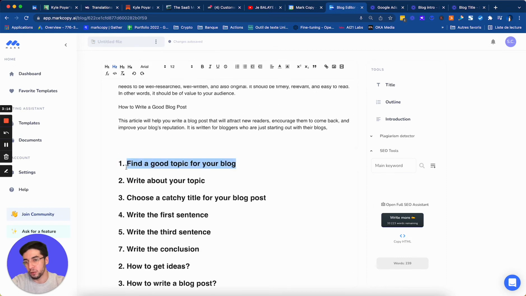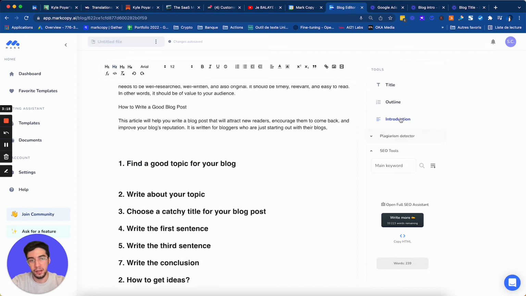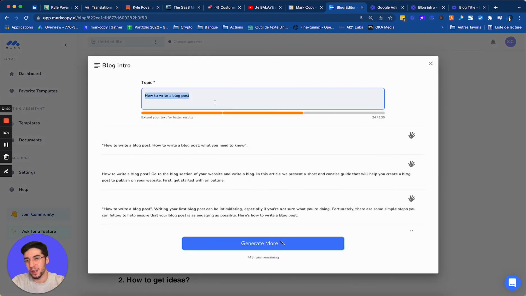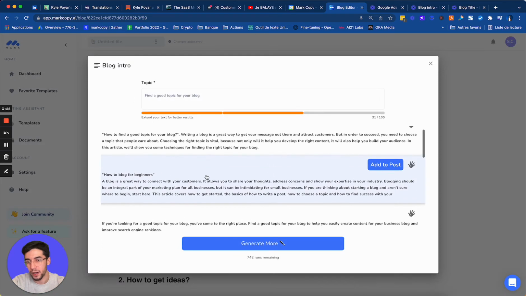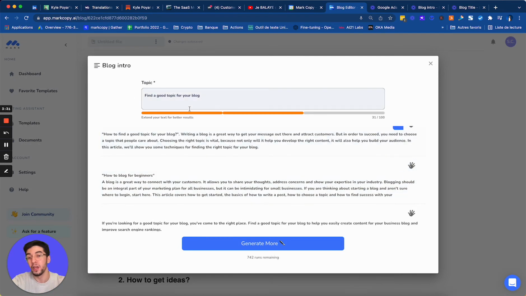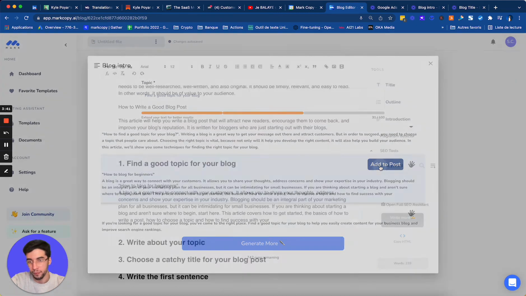So what I can do is I can take this, and I'm going on introduction, and I'm going to find another paragraph that I can use for my article. So let's see what we are going to get here. All right, perfect, writing a blog post. You see, it's kind of a Google search, but for finding original content generated with AI. It's 100% original, and it's your content. So that's why it's so good.